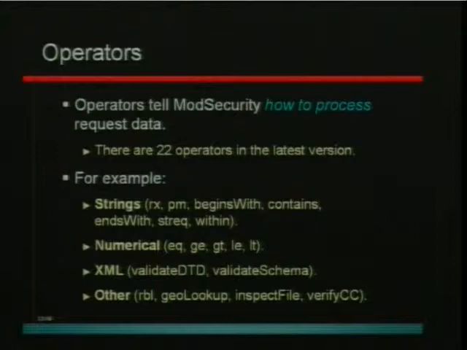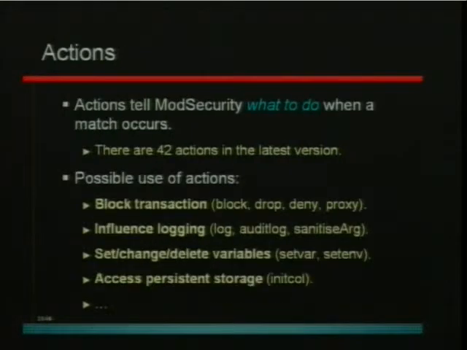And we have a bunch of other things, such as a real-time blocking list. We have geo-IP lookups. I think we're the only web application firewall that supports file inspection. So you can run a file that's being uploaded against an antivirus product and determine whether it's safe to upload or not, and so on. We even have a special operator to validate credit card numbers, because to reduce false positives, regular expressions are not enough. So we have additional logic to verify that a number is a valid credit card number.